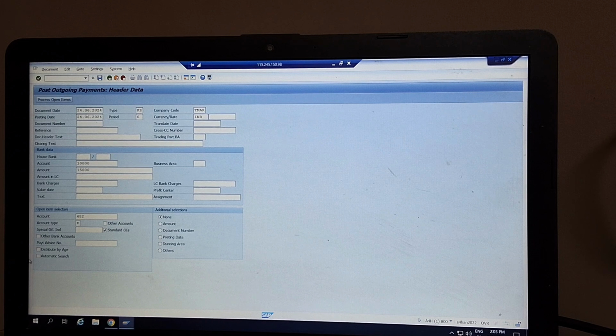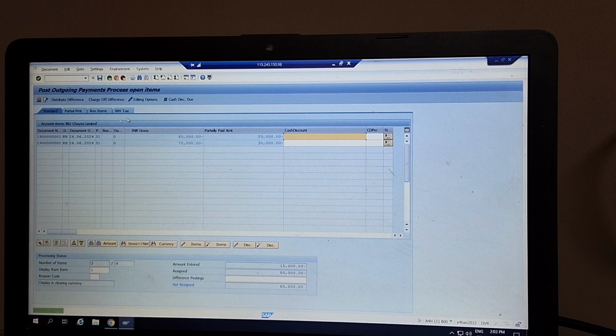Process open items. Okay. Alright. Go to this residual items. First deselect the first document.